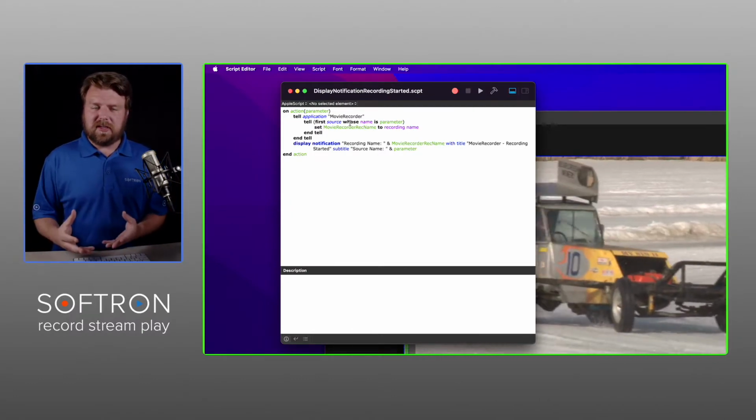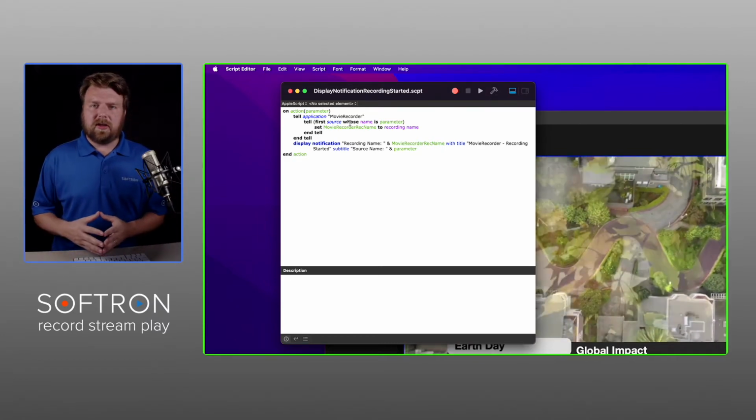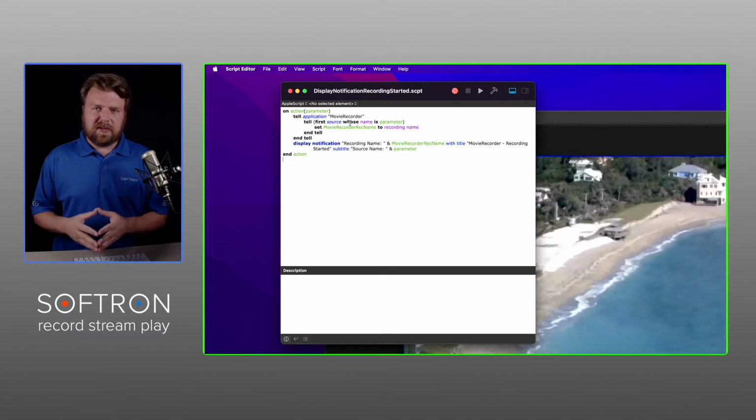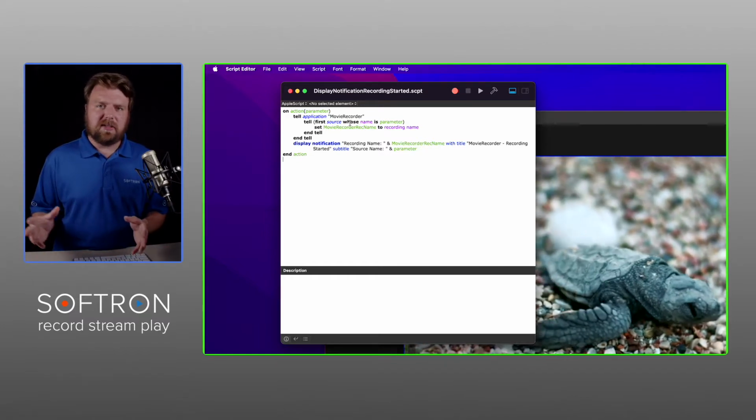So in your display dialog or maybe a display notification, you can say, show me what's going on. But even better than just this is you can use this information to pass it to say something like a Slack message, email group, Microsoft Teams. Now, a lot of services offer things like webhooks and REST API integrations, and we're going to use Slack messages to be able to pass our information through and post into a channel. Now, I can't go through everything about Slack, but their website covers all those details. I'm going to cover the Softron side of how to set that up.